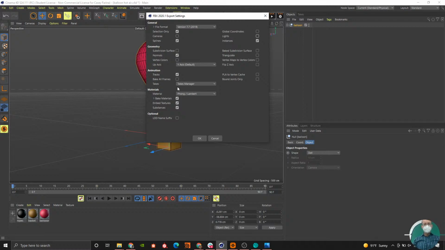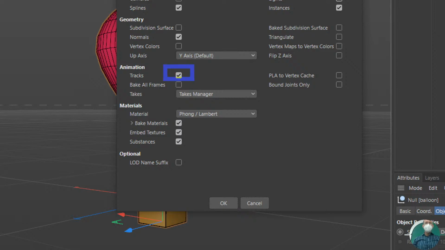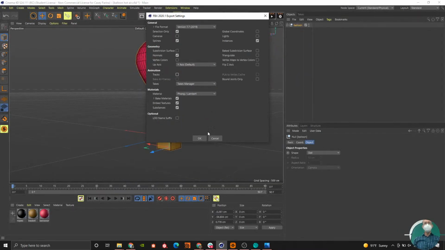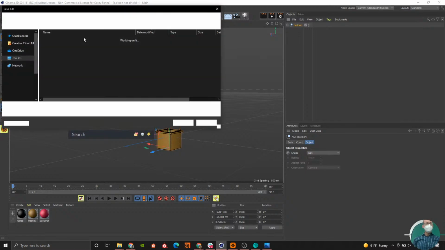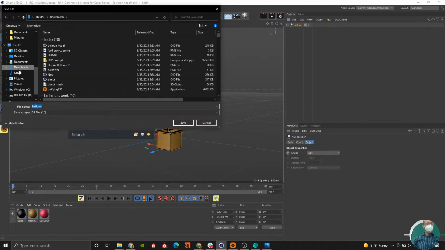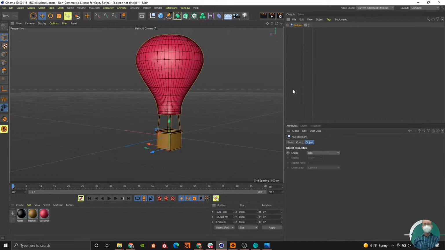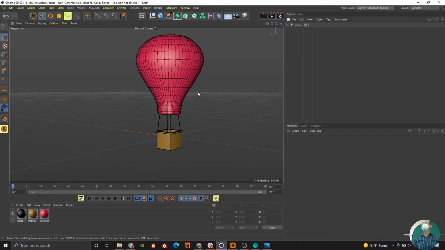Turn those off. We are not going to be bringing in any animation right now from Cinema 4D. We'll be doing the animating in Unity, so we don't need this either. Just say OK. And let's just put it in here for now and save that. So far, so good? Yeah?